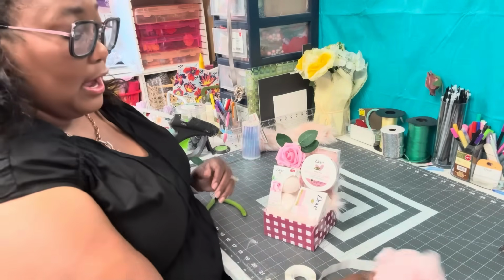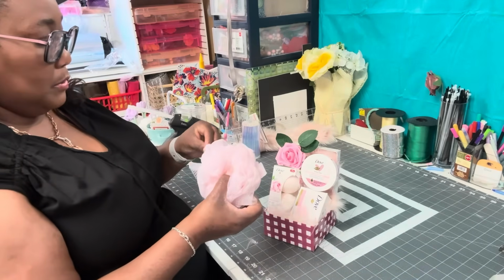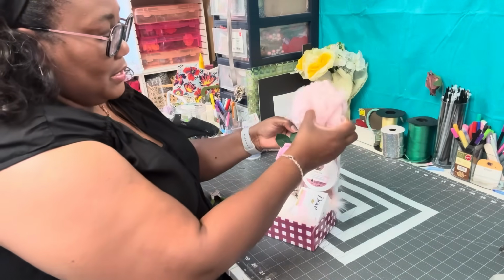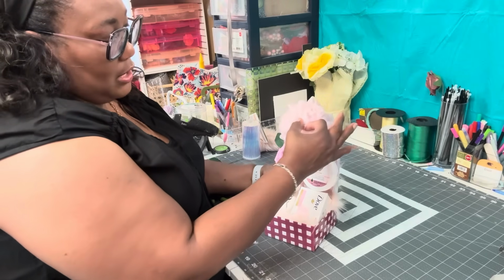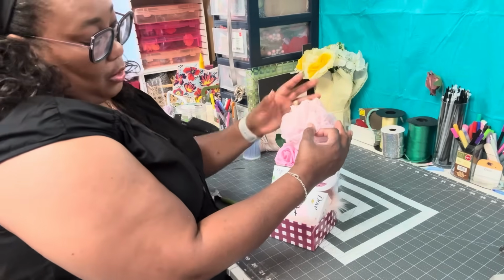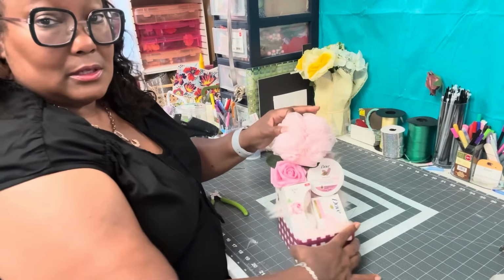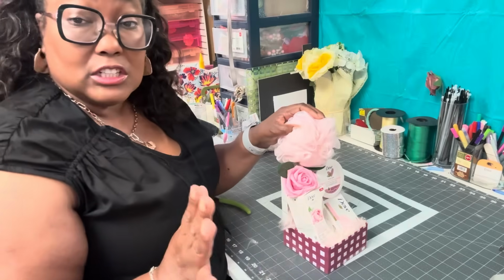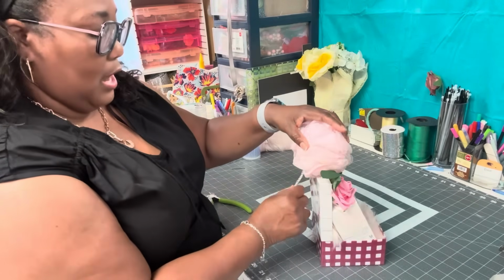All right, so now I'm going to add a poof to it. And I kind of want to put my poof on the top. That's why I was saying you may not see the leaves, because when I get ready to close it all up with the cello, this is going to kind of squish down a bit. Okay? So it's looking a little cray-cray right now, but it's going to be all right.